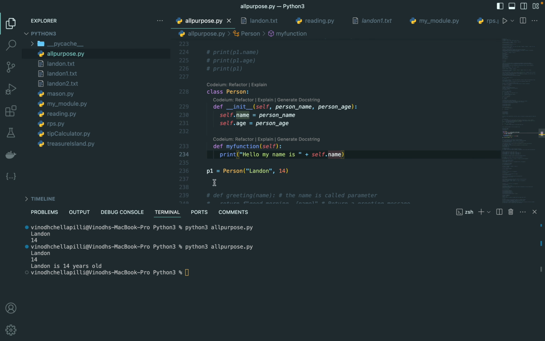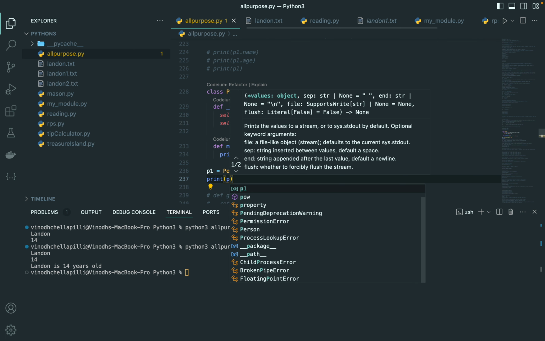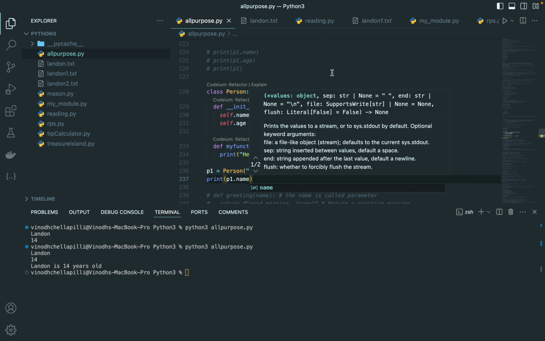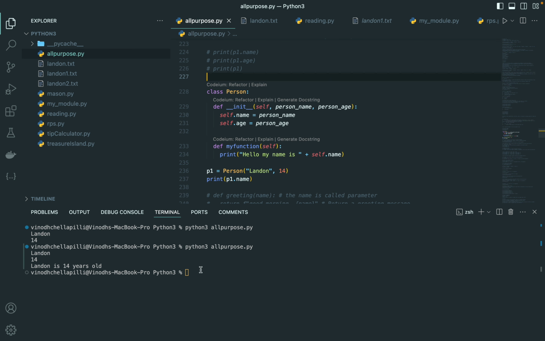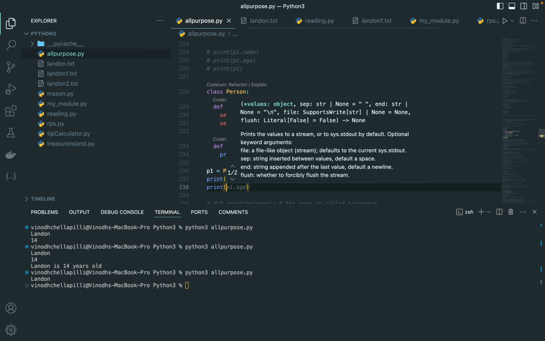Before, we just did print of p1.name. So now I only get Landon. This is a very important thing I will ask you in the program.